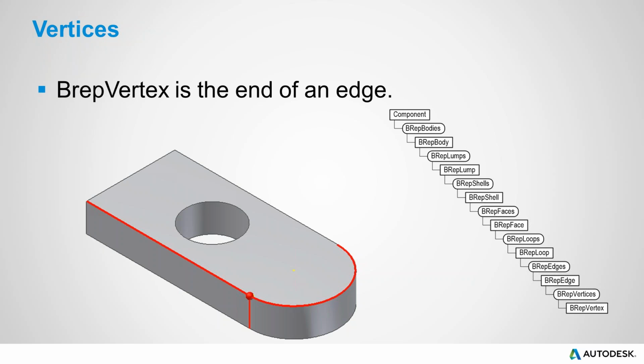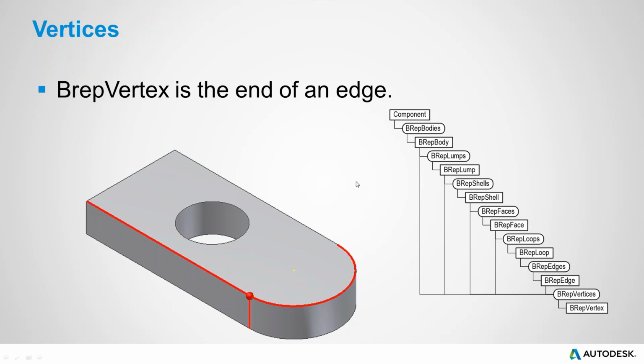So again, from a body, I could get all of the faces, and then on the face, I could ask it, okay, give me all of your edges. And on the edge, I could say, okay, give me the vertices that are your start and end. So I can use this topology information to traverse through this entire BREP structure. And vertices, again, I can shortcut to get to them directly without having to go through this entire structure.